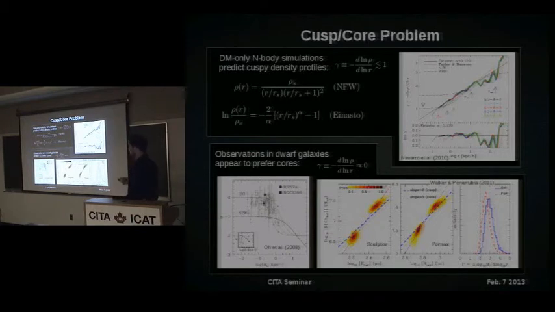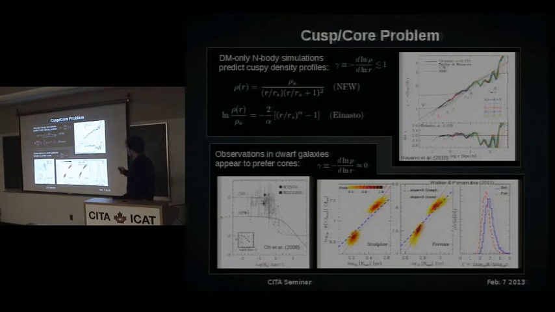More recent high-resolution simulations, including the Via Lactea and GHALO and also the Aquarius runs, have found that the true shape seems to be a bit better described by an Einasto profile, which has one more free parameter, so maybe it's not surprising that it does a little bit better job. That one actually asymptotes to a constant slope, so it doesn't have a cusp in the very center. But for the comparison with the observations, that's not really that relevant, because this rollover happens pretty gradually, fairly far in. So where we actually have observations, it's still cuspy even in an Einasto profile.